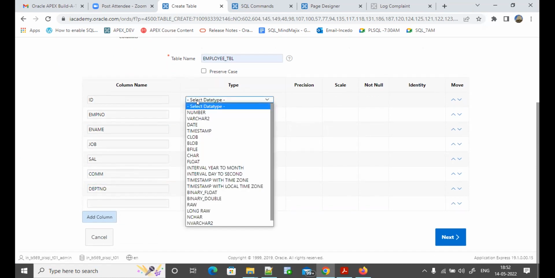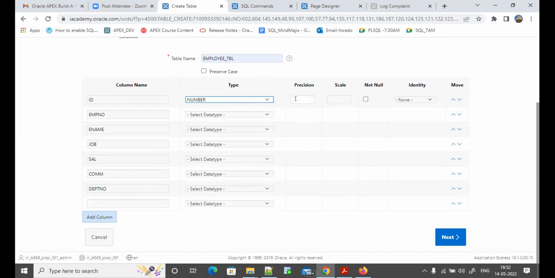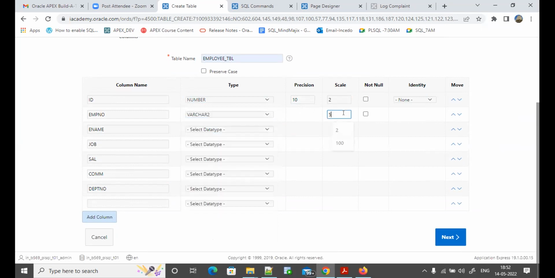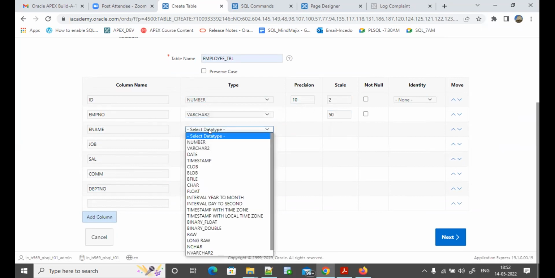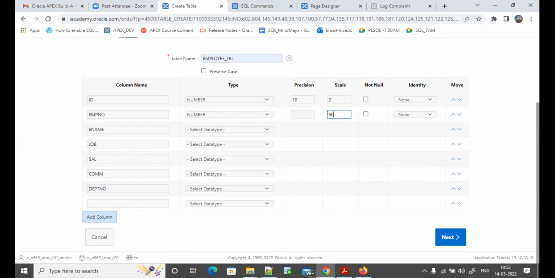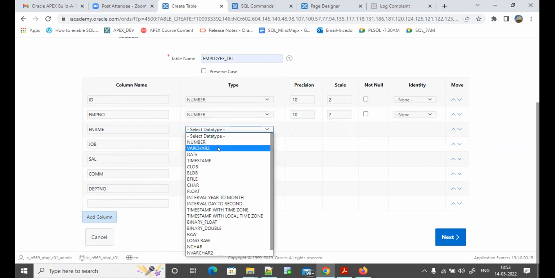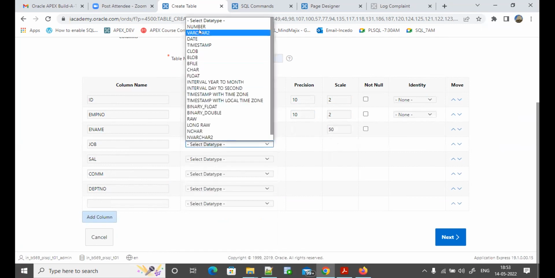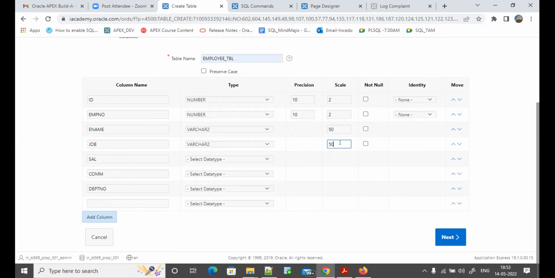Select as number, give some number here. Size: employee name is varchar2 of 50. Sorry, this is number. Okay, name as varchar2 of 50, job is varchar2 of 50.